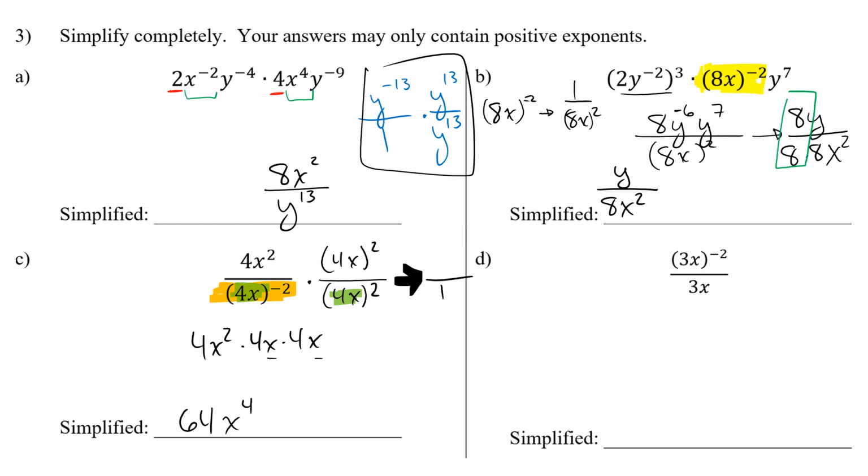And then finally, the final part for this problem is D. And on it, I'm immediately drawn to the fact that there is this 3x being raised to the negative 2nd power. So at this point, it's a pretty simple fix. We've been down this road before. So we're going to rewrite this as a 1 over, there's a 3x in my denominator already, and I'm going to be putting down there a 3x to the 2nd power.